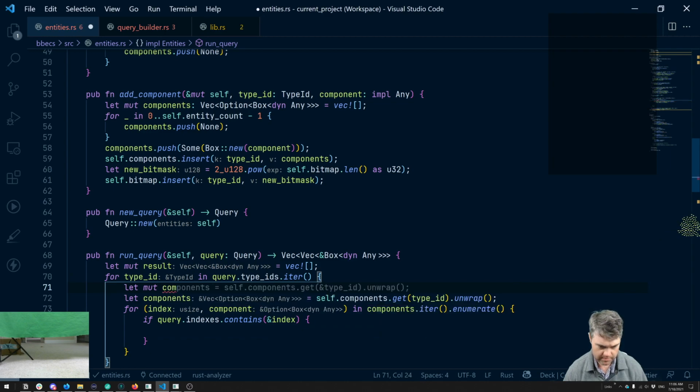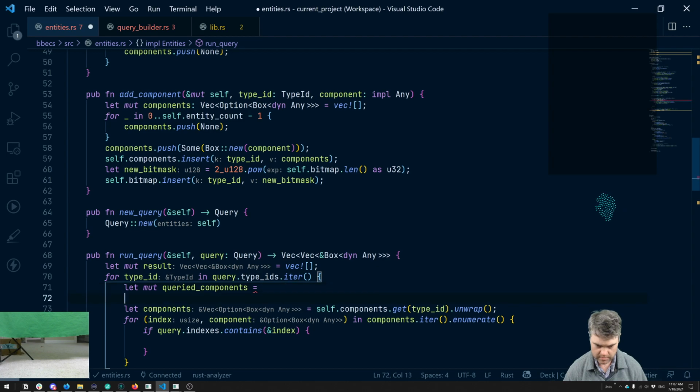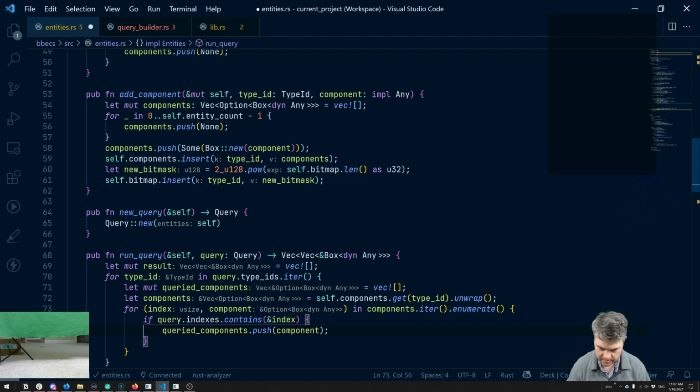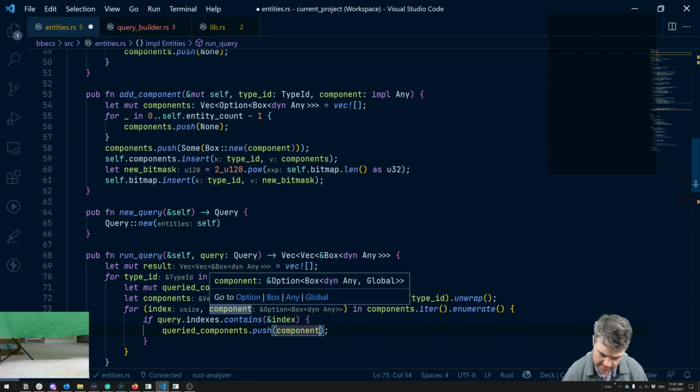A brand new vector here, and you're going to get pushed in here. So create components, push this component. But we need to, so you're this option.